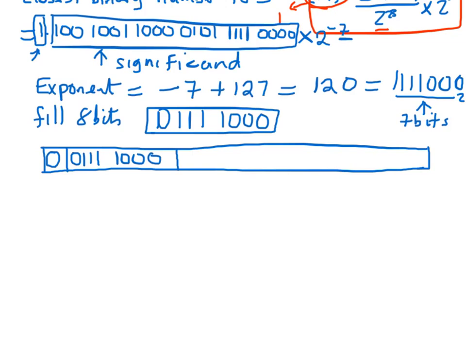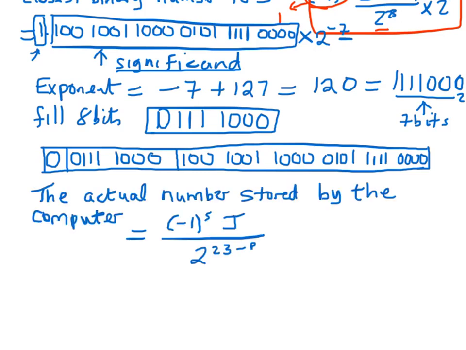The next 23 bits is the significand, and I had already found that. That's up here. So it's 1, 0, 0, 1, 0, 0, 1, 1, 0, 0, 0, 0, 1, 0, 1, 1, 1, 1, 1, and lastly 0, 0, 0, 0. So that's the answer to my problem. That's the 32-bit computer representation of the number 0.0123. Just to emphasize the point again, what the computer has stored with these 32 bits is the closest binary representation of the number you want it stored.